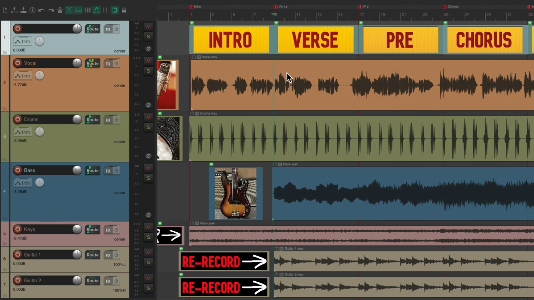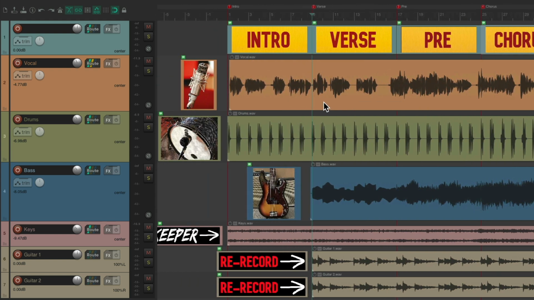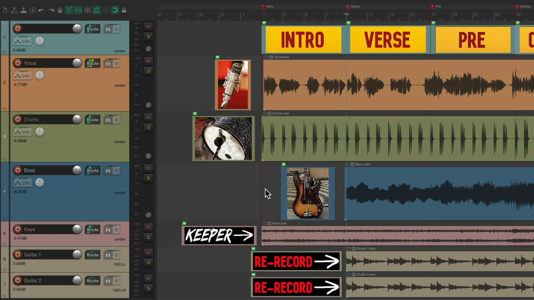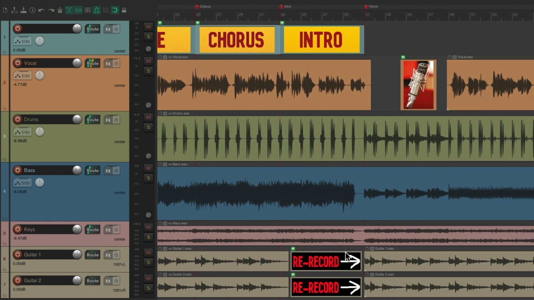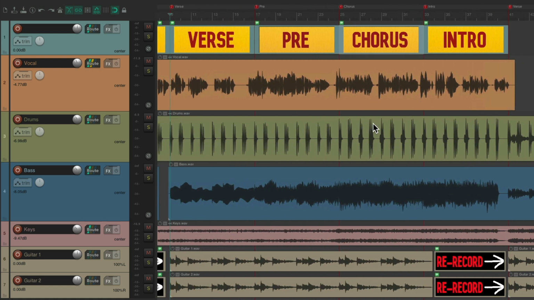working on. As we dedicated a track up here, we can quickly see which song part we're working on, and of course, what mic, what drum or drum mic and positioning, what instrument, in this case bass, and if a part is a keeper, or we're going to re-record it later. And we could put these in any part of our song, making it easier to see as we scroll through our project.